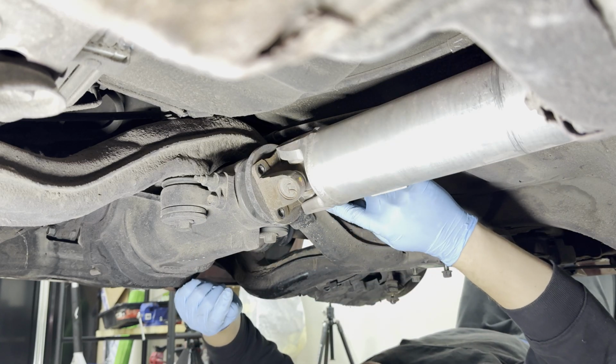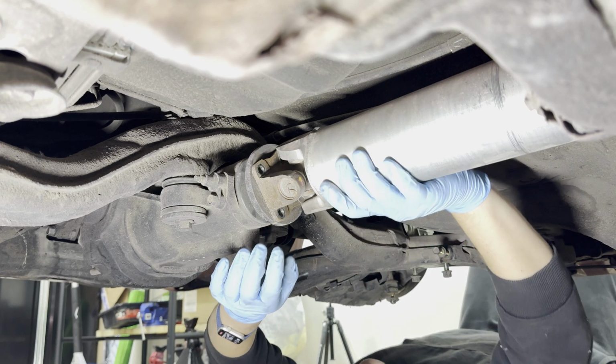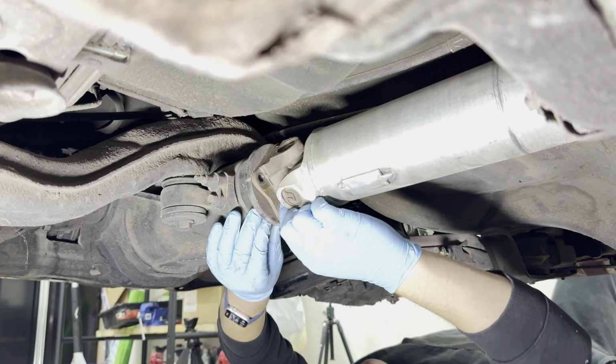Note to future self that the bolt is drive shaft facing, the nut is differential facing. So make sure you do that in the future.